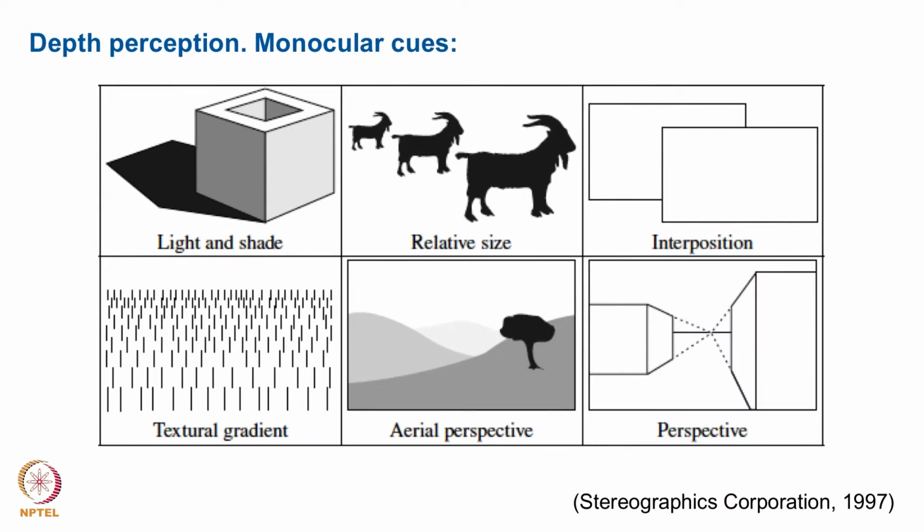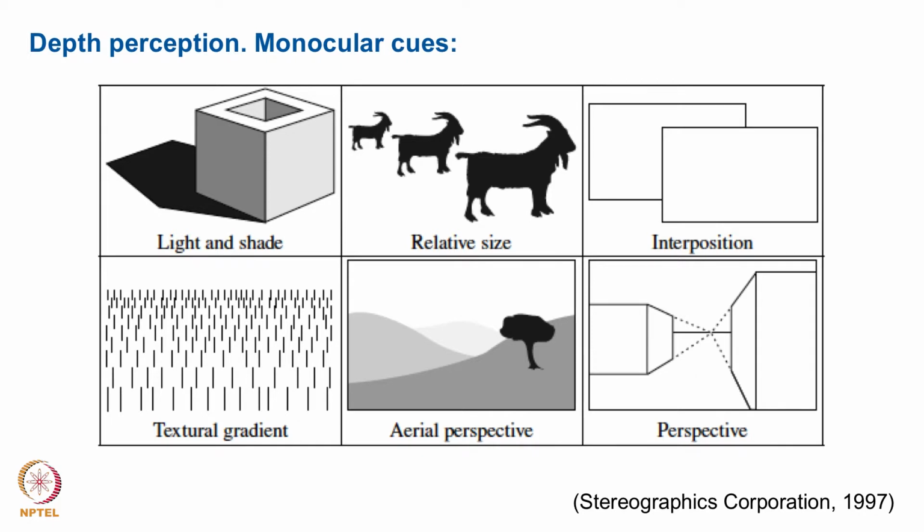There's, for example, the principle of light and shade, that is, an object produces a shadow when it is illuminated from one side, and the shadow usually goes to the back of this object. There is the principle of relative size, that objects which are more distant from the observer are smaller in size. There is the principle of interposition, that is, two objects may overlay each other, and the one which is overlaying is actually the one closer to the observer.